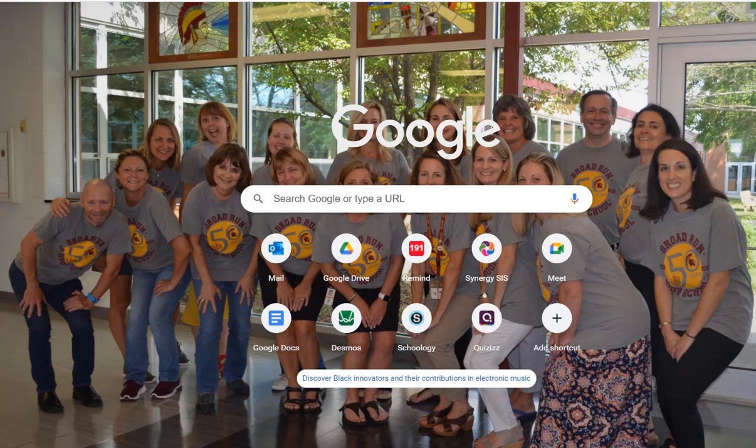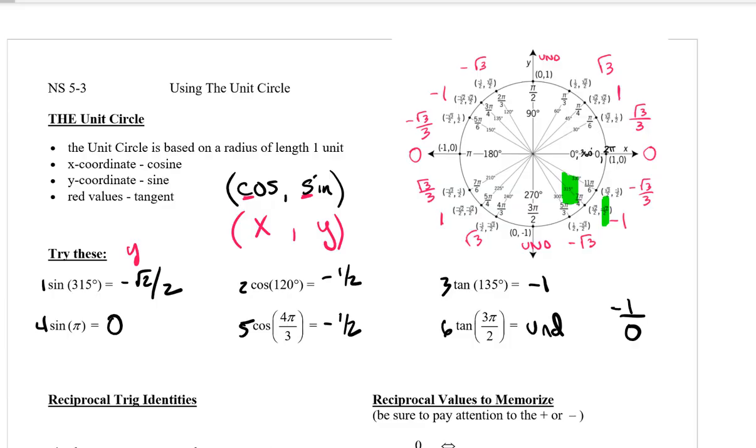And we're going to finish up using values around the unit circle. Using the unit circle, this is going to take a look at examples 7, 8, 9, 10, 11, and 12. So, let's just review real quickly the first 6 examples. Those are our values.